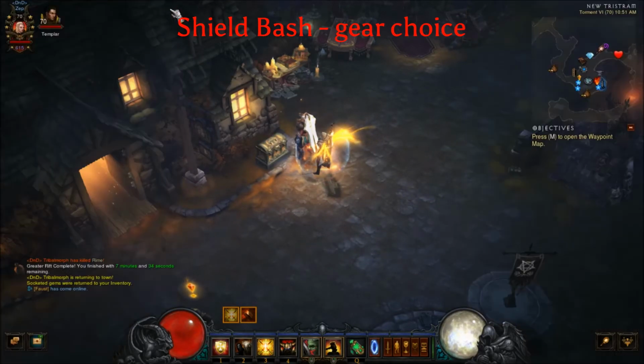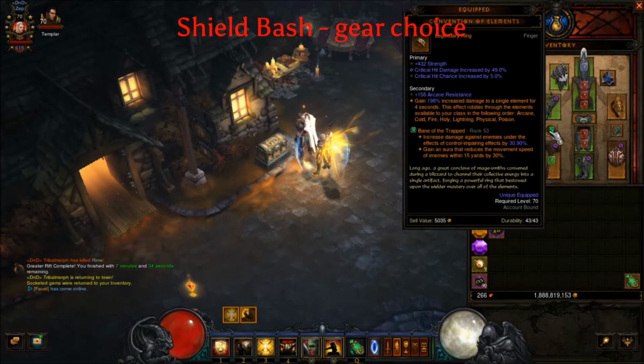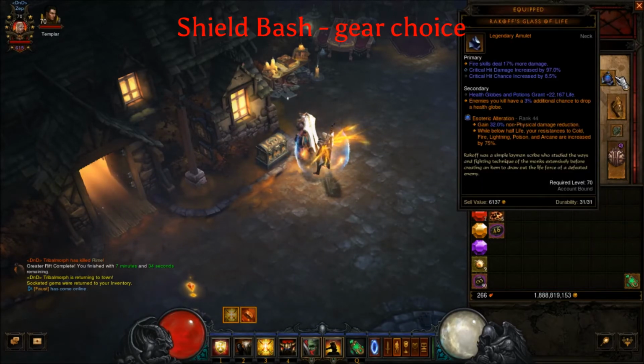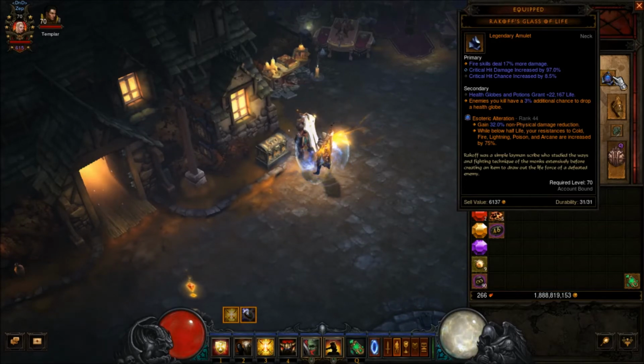The Fire Shield build is incredibly aggressive, so I'm using Bane of the Trapped gem for increasing damage. Again, Molten Wildebeest's Gizzard for life regen, and Esoteric Alteration, because in most situations you'll be right in the middle of a mob group, and that non-physical damage reduction helps a lot.